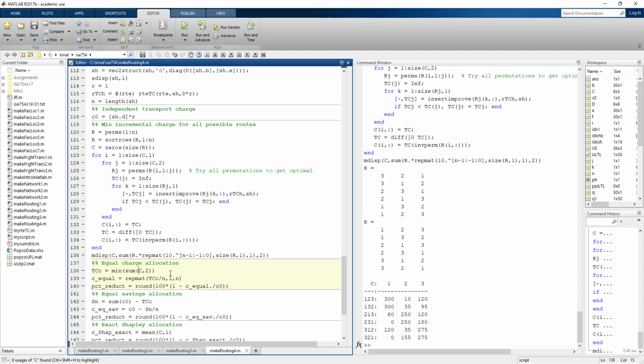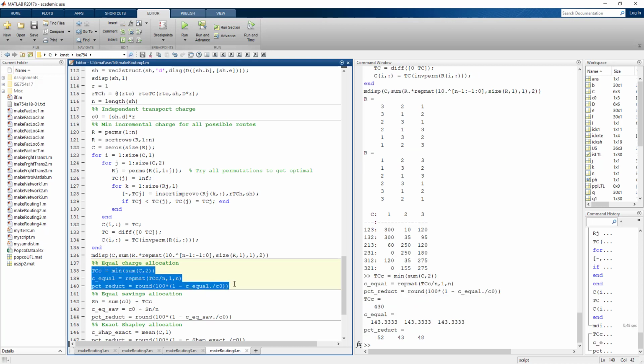Instead of the Shapley, other potential ways of dividing the cost would be, one would be an equal charge allocation. And looking at that, we get the total cost of $430 for the consolidated route, just split equally along with this percentage reduction.